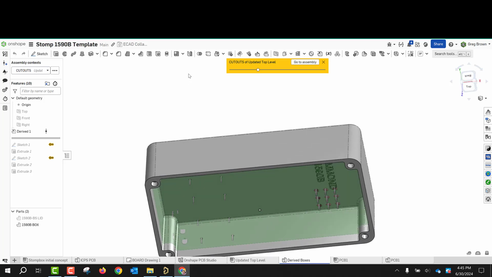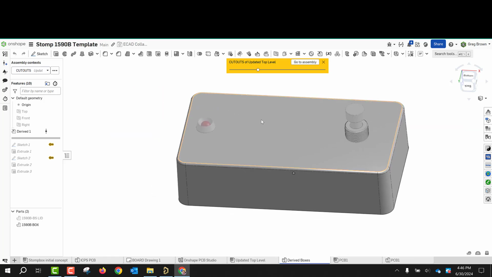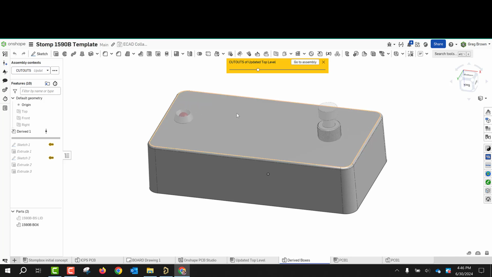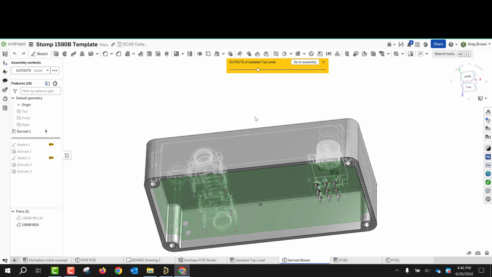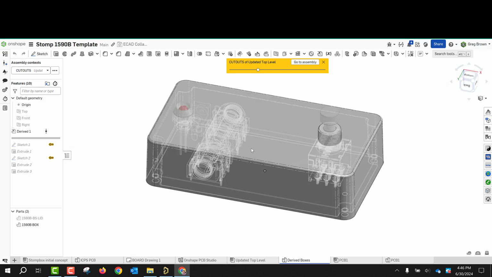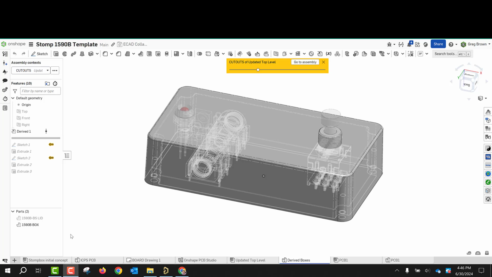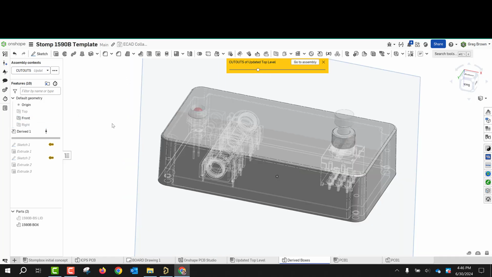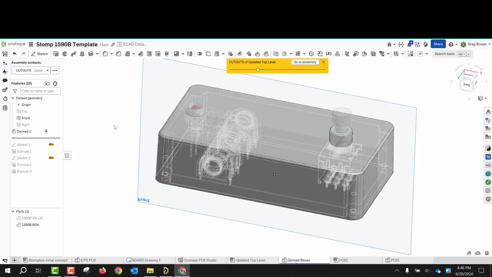All right. So another tip, lots of tips here, mainly for in-context modeling. With the visibility of this, it is a really good idea to show all of the hidden edges, make them visible, so that you can actually see through the translucent model. You can show the edges of the context model as well. Makes it much easier for this next step. And this next step is a really simple one. I'm actually just going to show that plane there, make it a little bit smaller, and start doing some sketches.